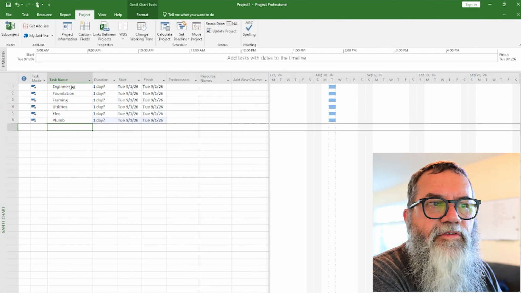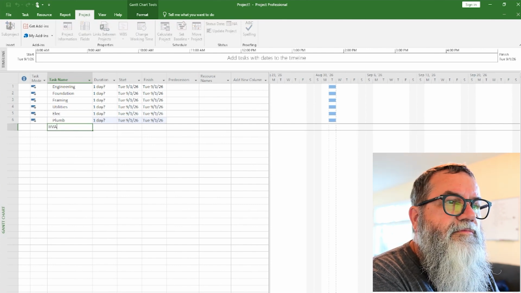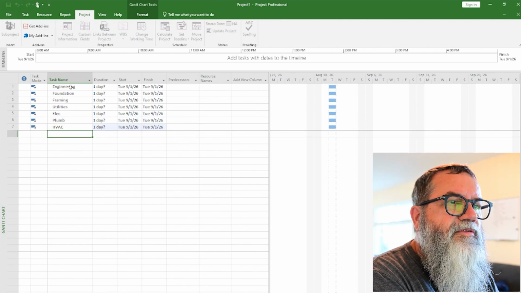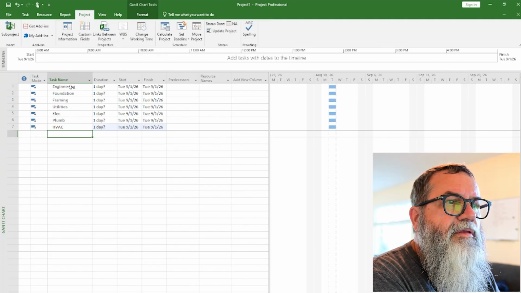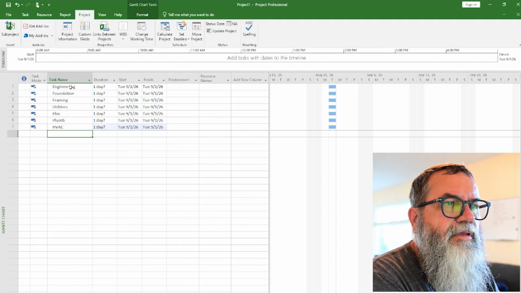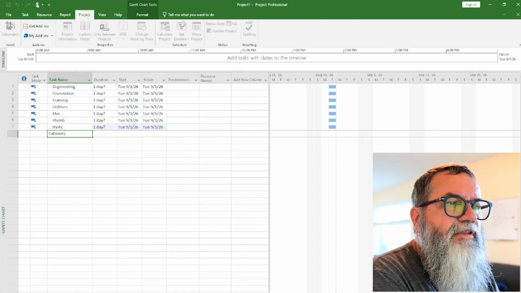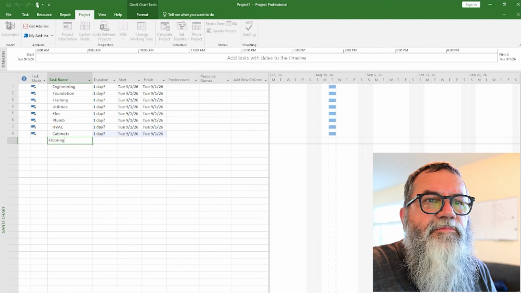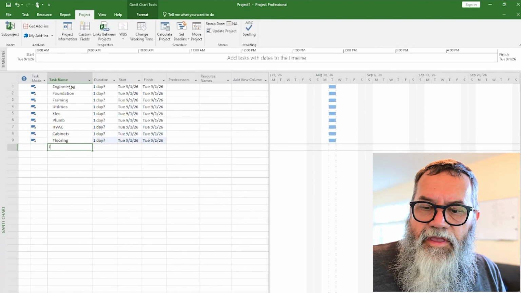And then after that, let's do cabinets, flooring, and finish. So there's a real simple project.